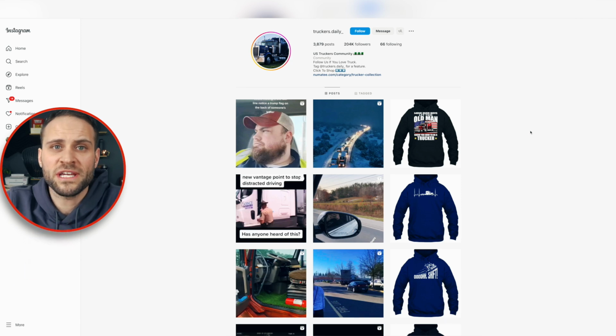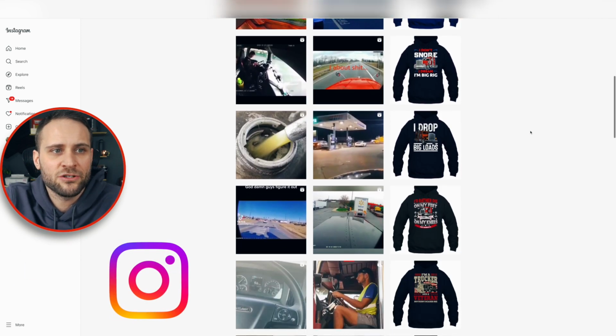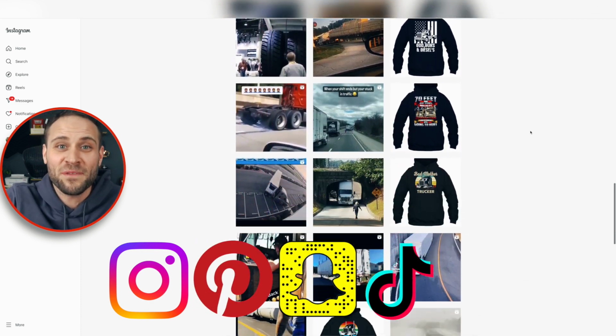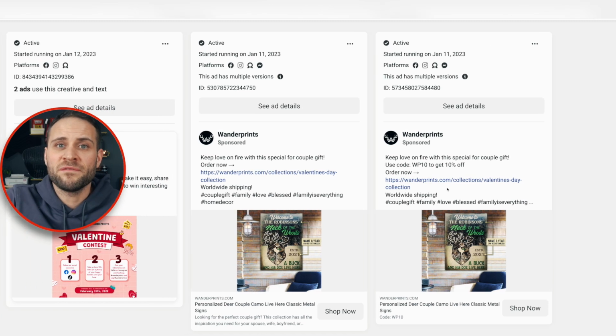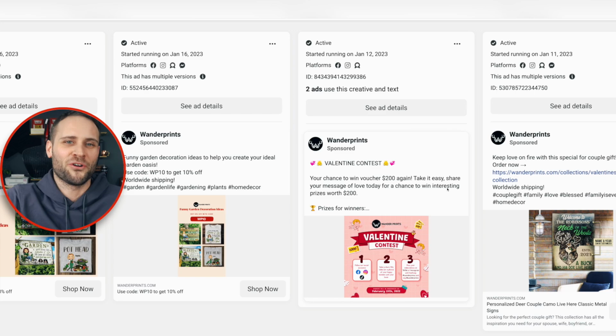When it comes to running a print-on-demand store, there are really just 2 types of traffic. The first is traffic that you earn through potentially an Instagram page or a Pinterest page or even a Snapchat or a TikTok or something like that. The other type of traffic is traffic that you control. This is traffic that you can turn on or off like a faucet. In today's video, we're going to be breaking down both types, and I'm going to be giving you a ton of examples of how you can generate traffic to your own print-on-demand store.